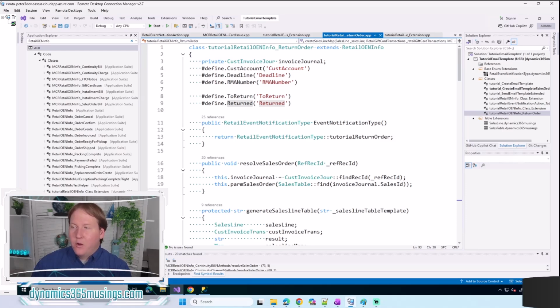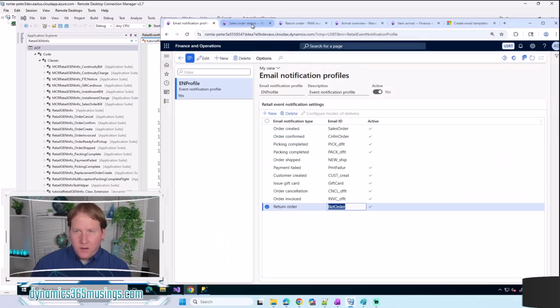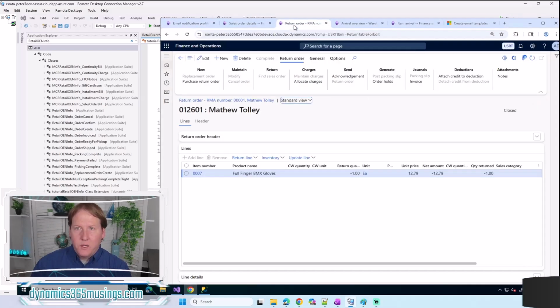Once you've got that code created for testing, you can just run this specific event that triggers your code. So in this case, we would create a call center sales order. We would then invoice that sales order, and then, and I think I've got a few forms open, we would need to go to all return orders, create an RMA.